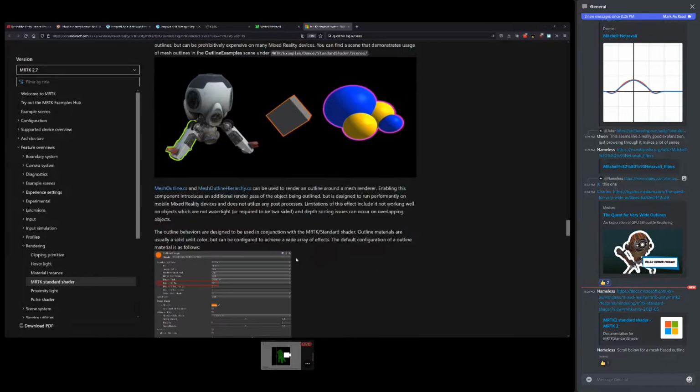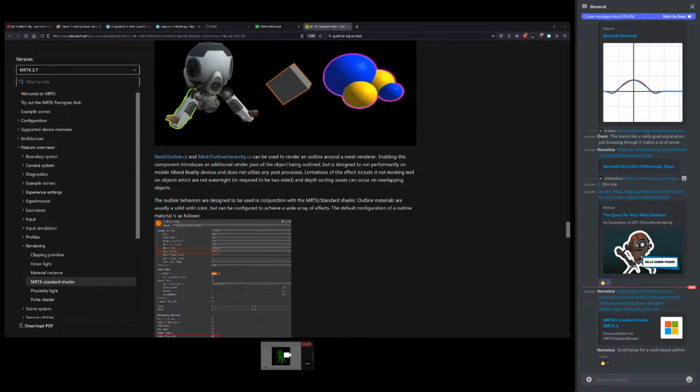It's a lot easier than the other one. This is just extruding the vertices and then coloring them some color. And there's a special script for smoothing the normals, because otherwise you're gonna have discontinuous outlines.